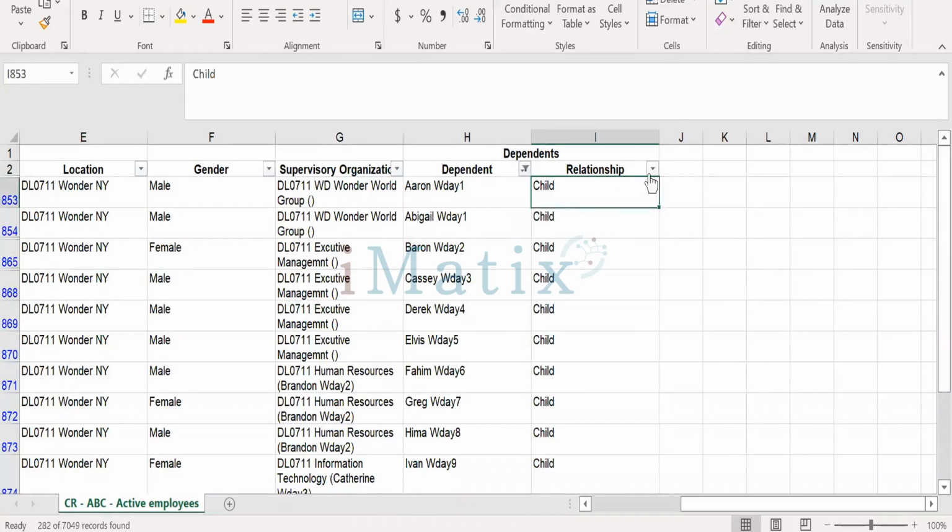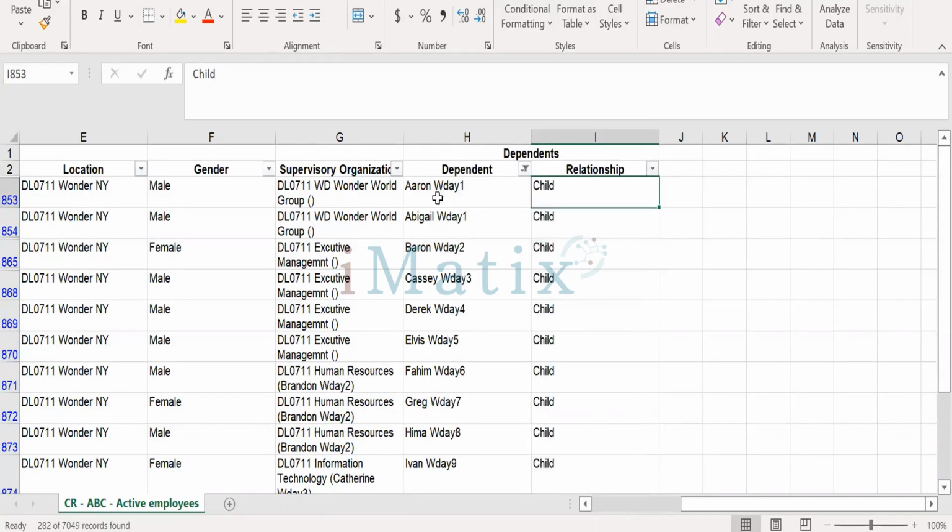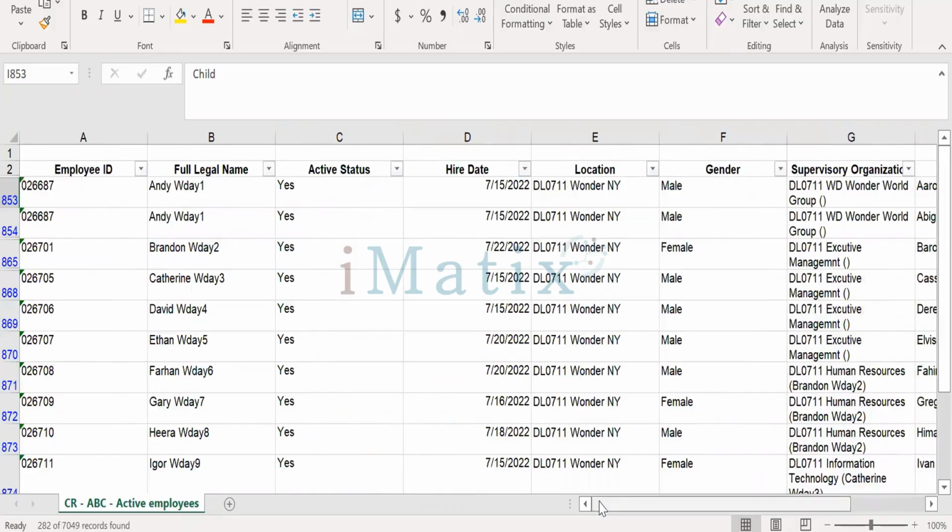Dependent relationship is child, spouse, parent, and so on. That's all we got. Since we've added the dependent related business object, we were able to get dependent information here. That's how you can add any number of related business objects to the report. Now, since we have taken all workers and we've added a filter of active status, we were able to get active employees.